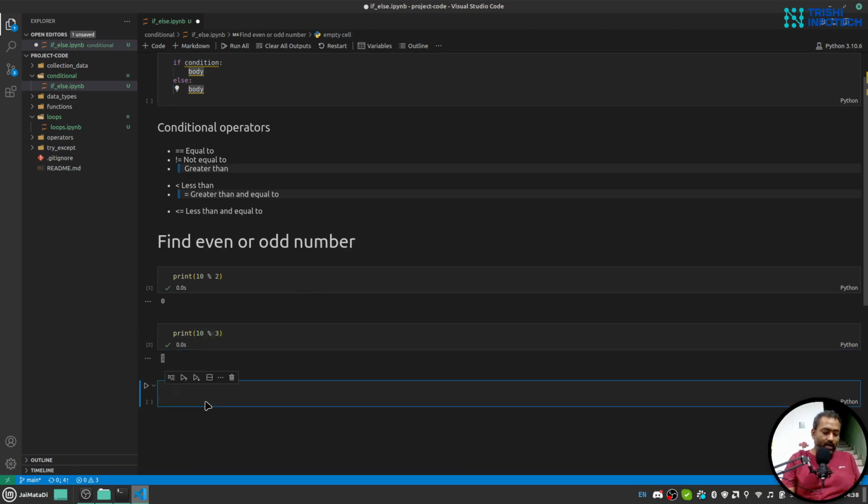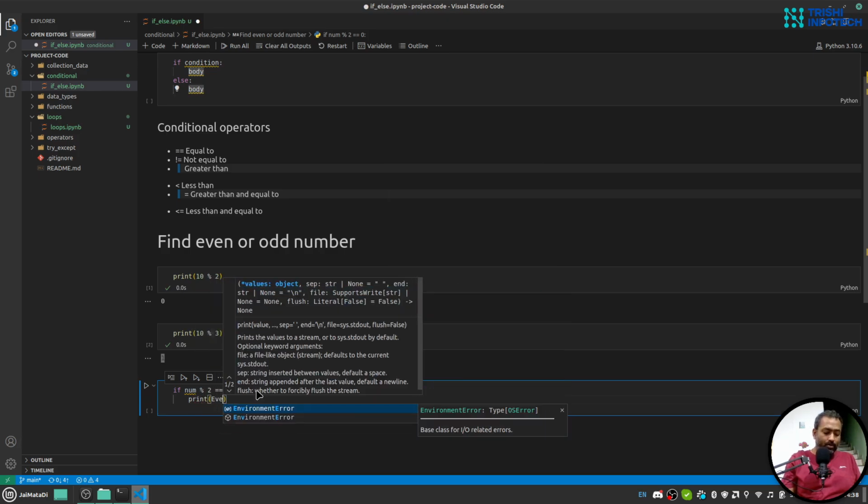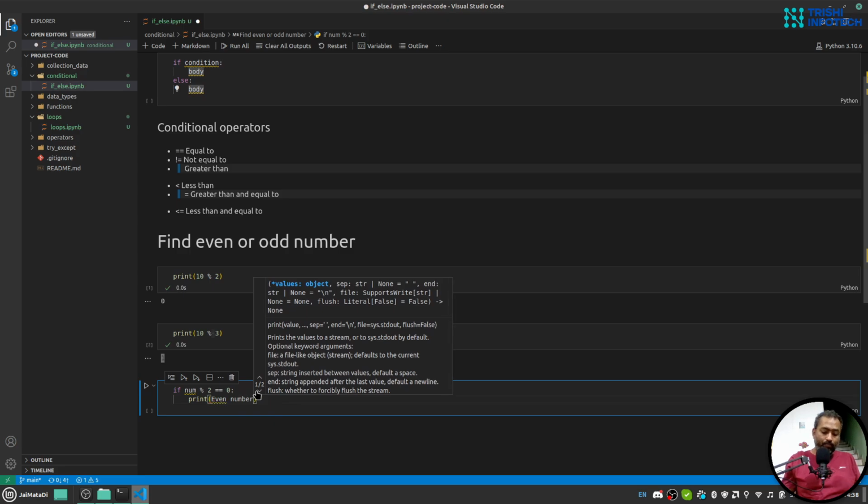So let's use that. So that means if some number, let's say number modulus 2 equals 0, if this condition is true, then print even number.